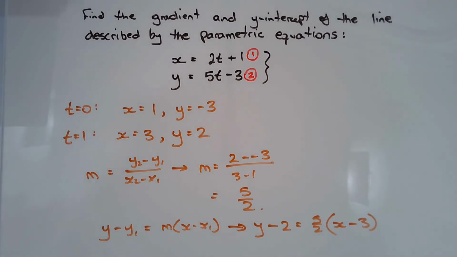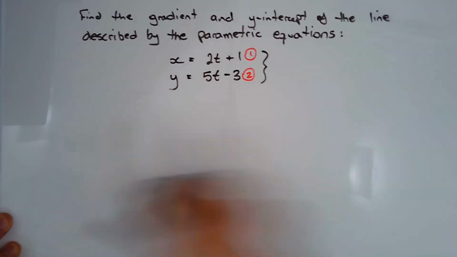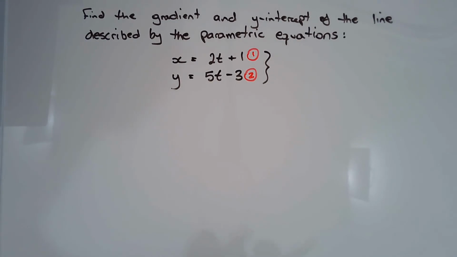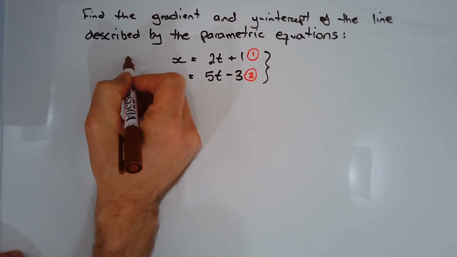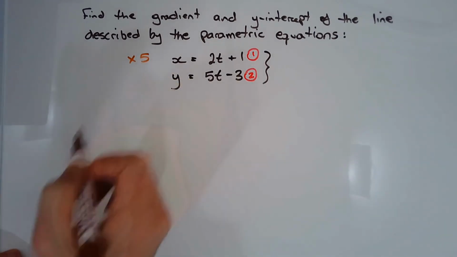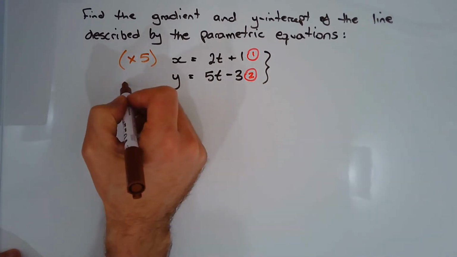However, I'm going to rub this all out and I'm going to convert this set of parametric equations into Cartesian form first. And let's see how we're going to do that. Okay. Now what I'm going to do is solve this simultaneously. So I'm going to use a slightly different tactic to what I've done in the previous videos on this topic. I'm going to eliminate the t by using the elimination method. So I'm going to take equation number 1 and multiply that equation by 5. And equation number 2, I'm going to multiply that entire equation by 2.